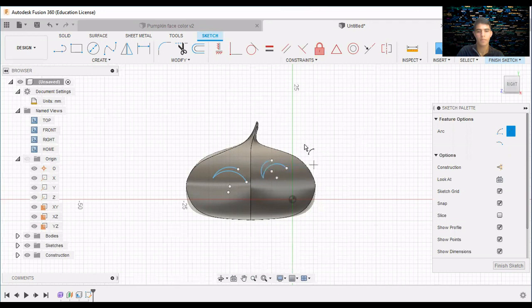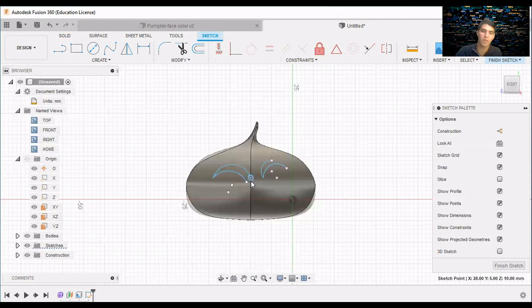Even if it's not complete, that's okay, because you can just click and drag your incomplete arcs and make it touch vertices with the other arc so you can complete the eyes of the pumpkin. Like that. Or like that. And it looks goofy, but that's okay. That's your creativity, whatever it is.